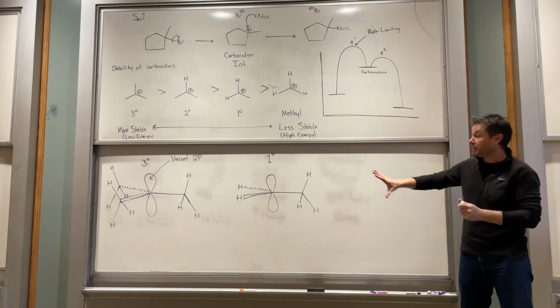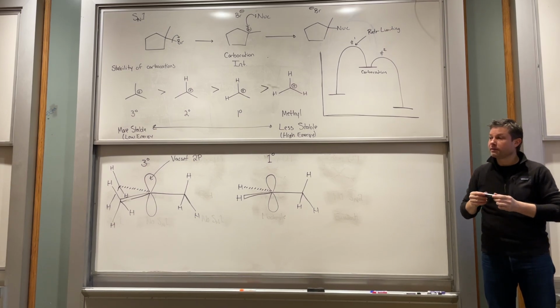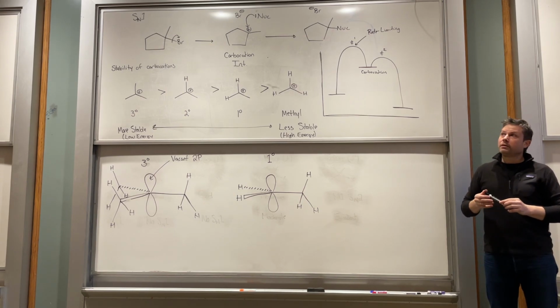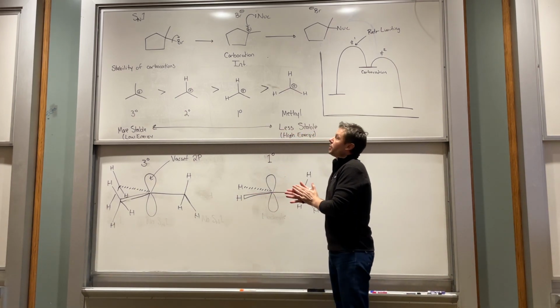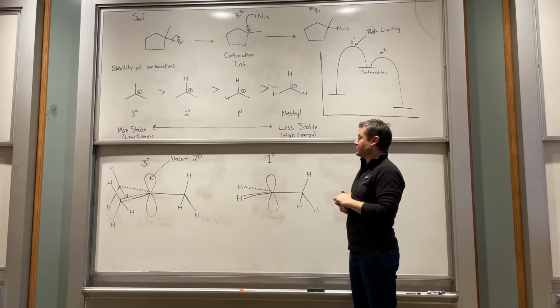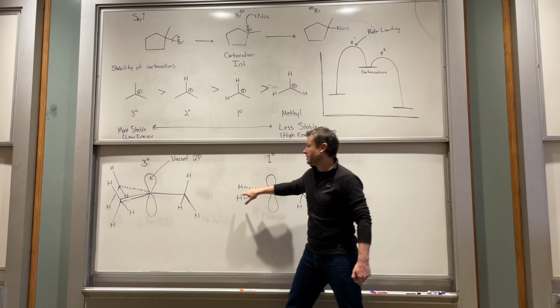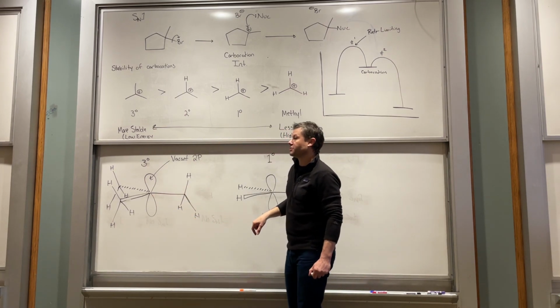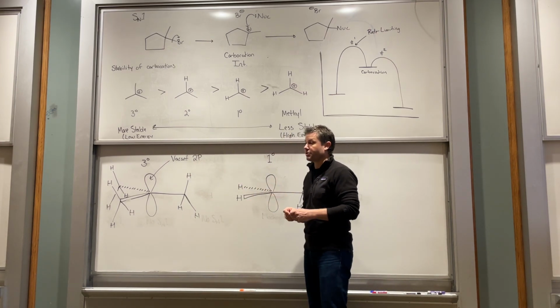So looking at these two structures, why would the tertiary be more stabilized than the primary? Right. Because the carbon isn't attached to a hydrogen, it's less polarized, so it has more of an inductive effect. I can rationalize that another way. I can say that carbon is more electronegative than hydrogen. So from these bonds, it gets more electron density than it would from these bonds. And so I could rationalize based on that, that this should be more stable than that, based on just electronegativity and bond polarity.